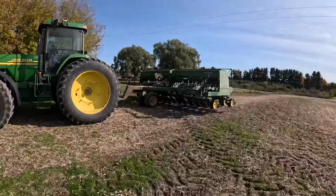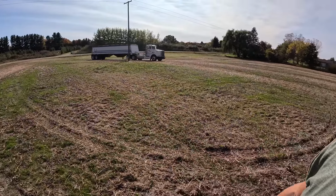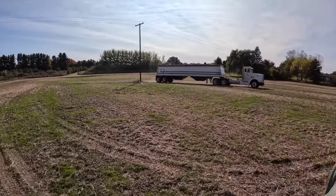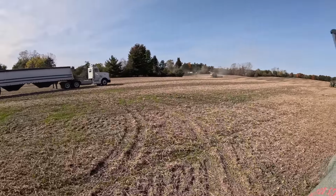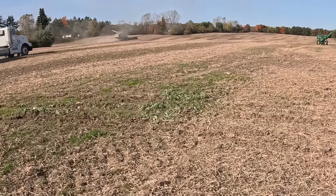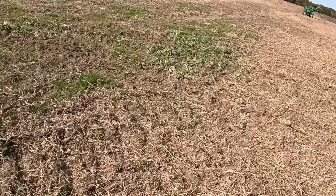Get out of here. There's Greg, he's already back, dumped a semi load. That's the advantage of being 5 miles north. We're that much closer to Brown City. So it's hop, skip, and a jump, dump a truck. Dried right up on this sand and gravel. He's driving right in this field like it's nothing.